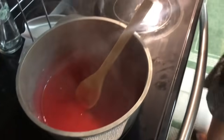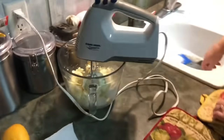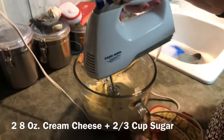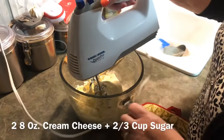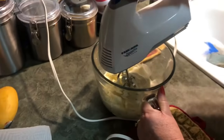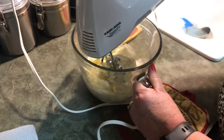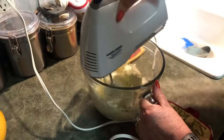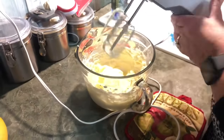So I'll go ahead and get the cream cheese mixture next. We've got 2 8-ounce packages of cream cheese in here, and you want it at room temperature, and 2/3 cup of granulated sugar. Then we'll just beat that together till it's smooth, and set that aside. Okay, that layer's done.